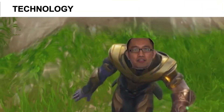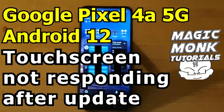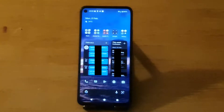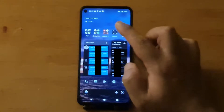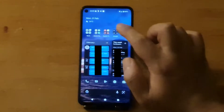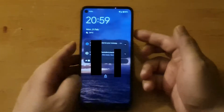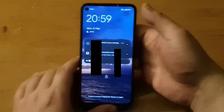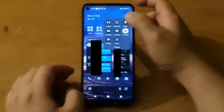Hey guys, it's Eddie the Magic Monk. I'm currently on my Google Pixel phone and straight after I got the Android 12 update, everything has just gone wrong. If I go to Google Maps, you can see it's not even responding to my touch. I can touch stuff and it's not doing anything. I can't even get into apps anymore.